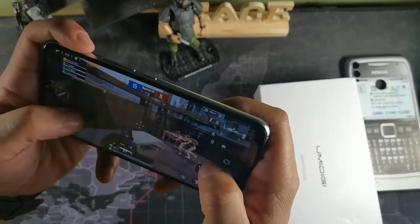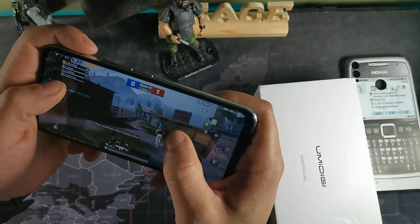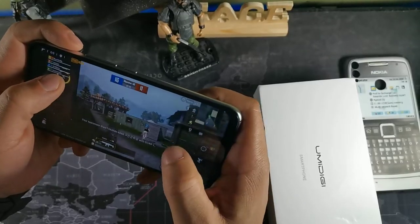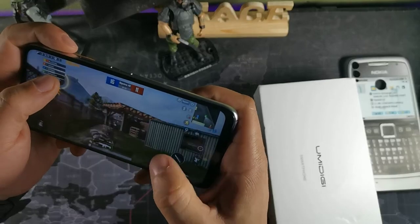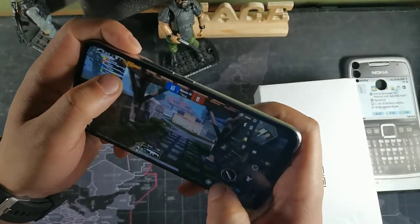This phone has the P60 processing chip and six gigabytes of RAM with 128 gigabytes of internal storage. I actually purchased the six gigabyte model, which is crazy — I usually purchase the lower variant. But this one is one of the top performance models, and you can really see the difference. That's why the multitasking was so good.